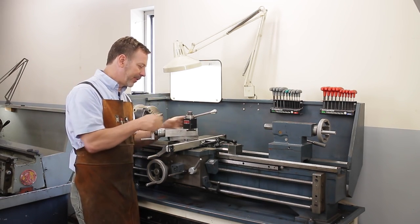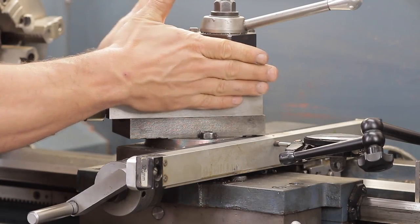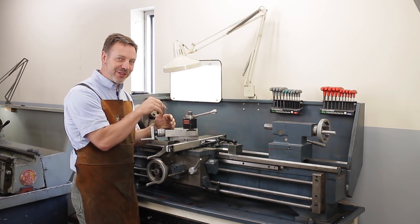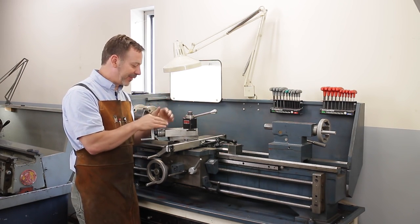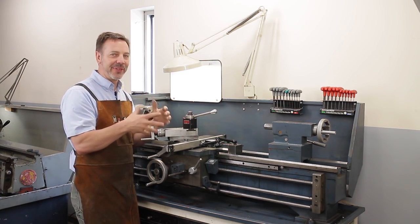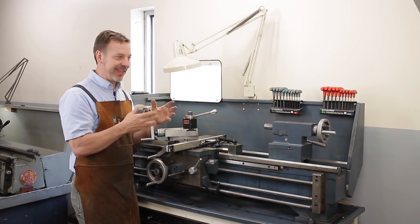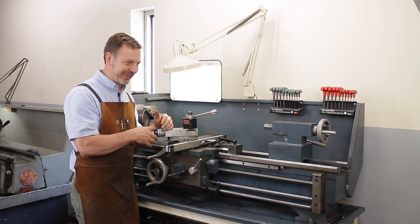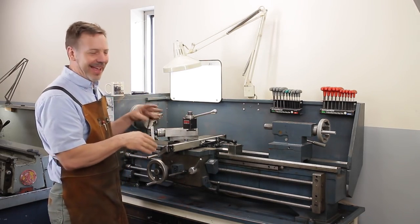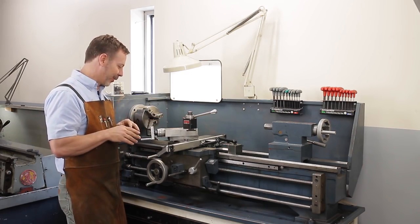This one here, the same thing. You'll want to put an indicator on it and test how much slop there is this way, but it's also a point that as you find little things that are wrong, just notate it, type it into your iPhone, whatever you have. And when you're talking to the person, say, these are the things I found. Usually they're standing there and you're finding them. You can kind of hem and haw about it, say, oh, that lead screw's out a little bit, and look at that slop. I don't know, let me keep looking. And you'll see it's easier to get the price down lower.